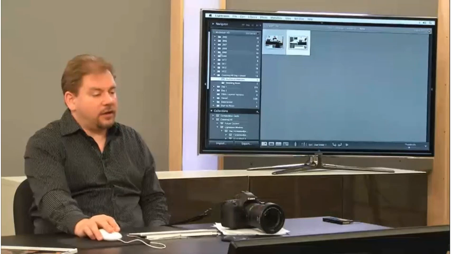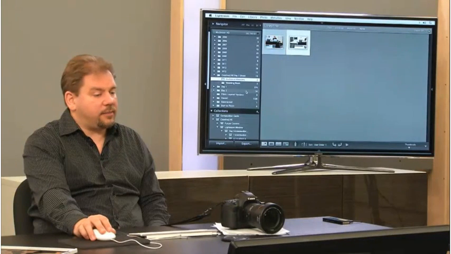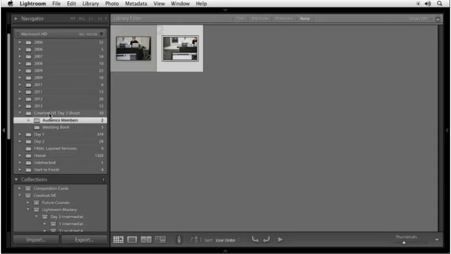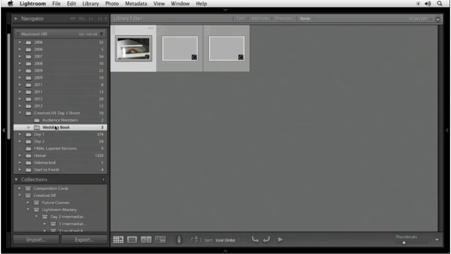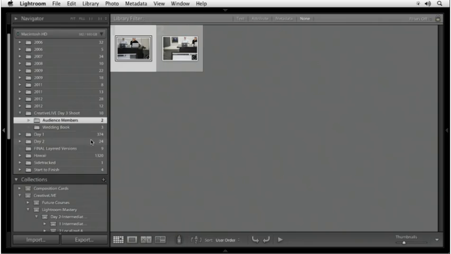If you look here, it has it on my catalog. They're automatically imported. Right there's the name that I typed in when I started my tethering, and then these are the names I typed in for the sequences when I clicked each time to change it, so I can look at all those images separately. Okay. Any questions about tethering before we move on?